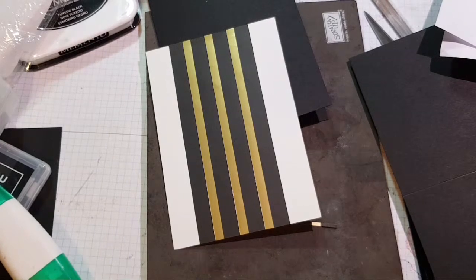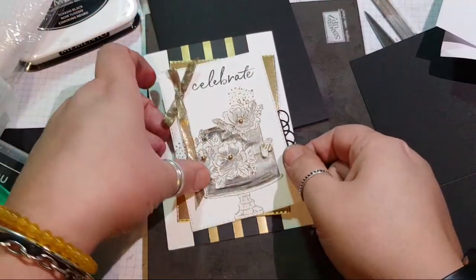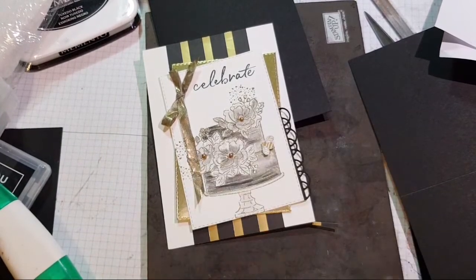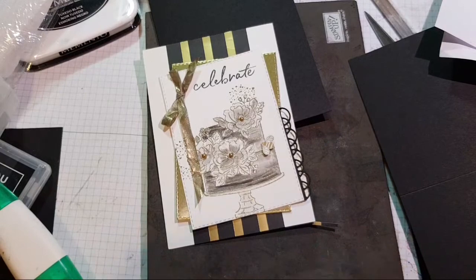Hey Vicky, love those papers. Oh, thank you. Thanks, Sandra. What do we think? Do we think we should add the gold thread? Do you think anybody would notice? Do you know what? Because it's a luxury card, emboss your thread like ribbon. I don't think you can. The silver and the copper is, but not the gold.